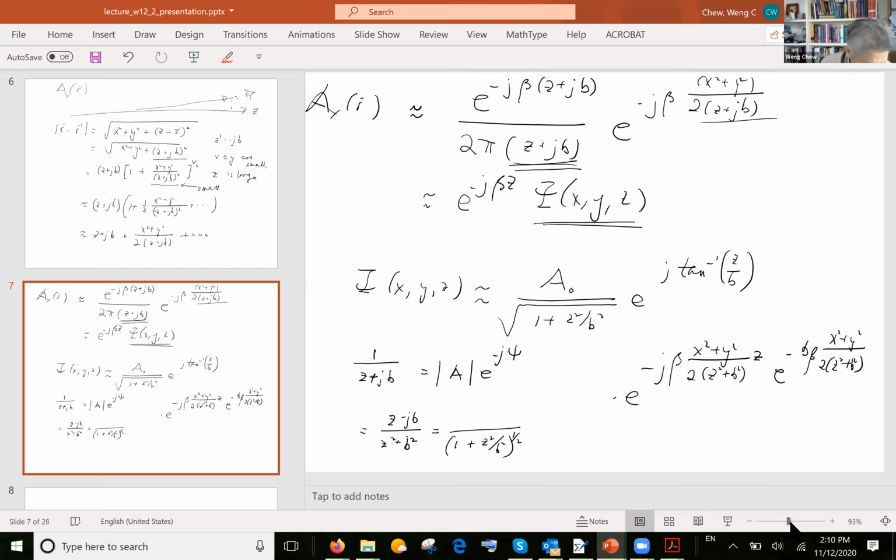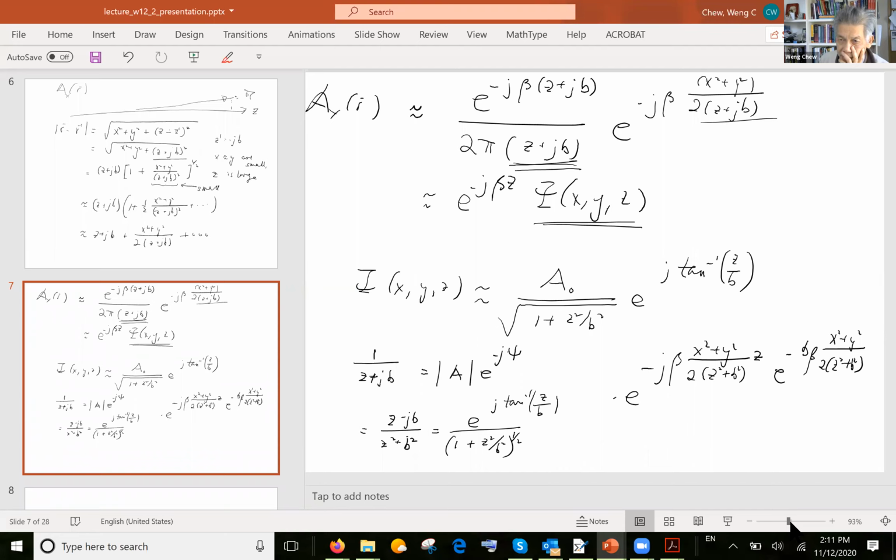In order to find the phase, you'll find that the phase is something like exponential to the arctangent of z over b. You just take the real part, imaginary part, and compare that, and you get this function. Then you plug that in, and you get this kind of thing. You do the same thing to this thing over here. Break it into a real part and imaginary part in this manner, and then you get all the algebra. It's just very tedious algebra that I'm sure you can do at home, on your own.